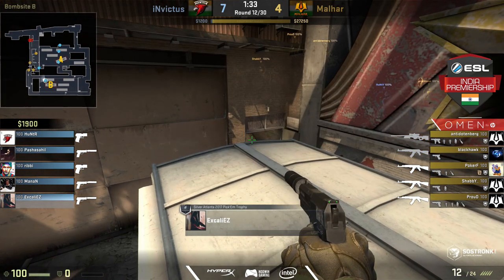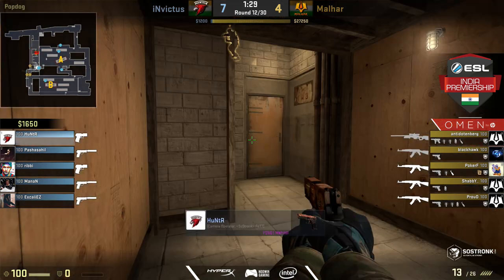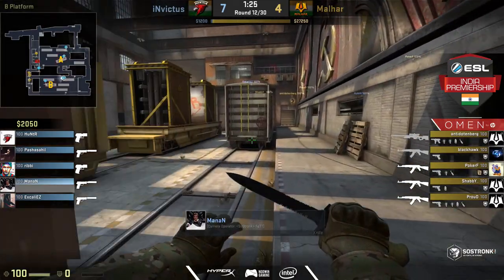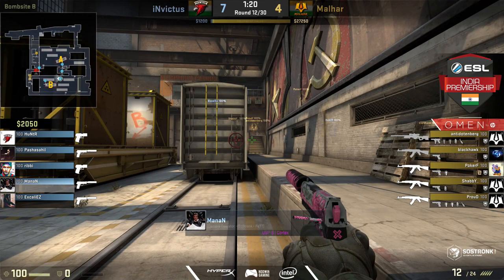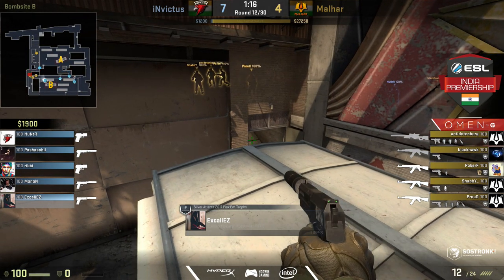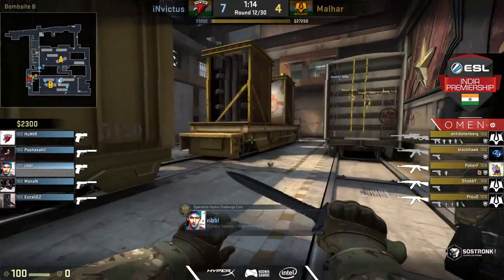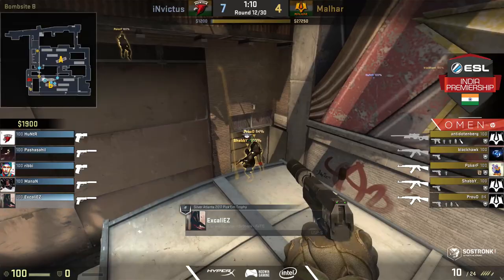And I really want to see Hunter back on the op, by the way. I think that's the way Invictus get back into this, because he had the op on the 4th round. But ever since he lost that op, he's been going for the M4, and his impact has completely dropped off. And even though he does sit at the top of the scoreboard, most of those frags came in the first 4 or 5 rounds. Yeah, and more than just the op out onto Hunter, I'd like to see the double op coming out between Hunter and Ribby.